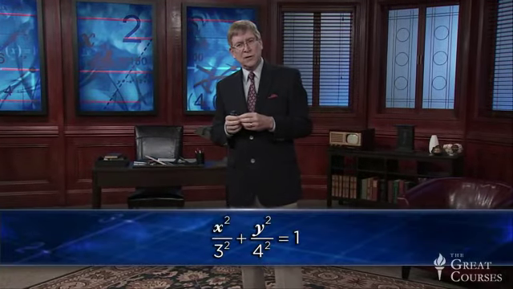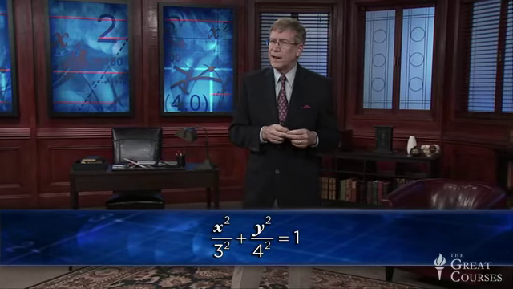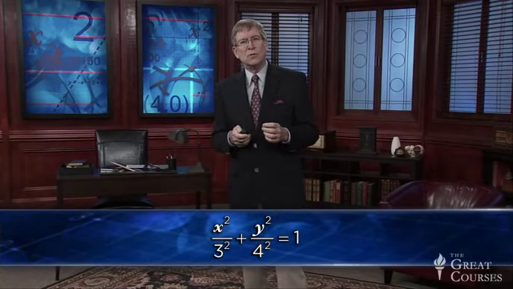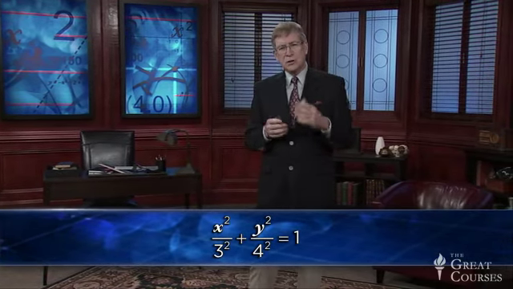Now, let me also point out that you could have solved this problem using techniques from elementary calculus. Let me briefly show you how you would do that. I won't go through all the details because it's a little messy. But remember, you wanted to solve for the values of x and y that made 4xy as large as possible, and you had this constraint. Well, you could solve for y, or for x, in the constraint equation and plug it into the value for 4xy. In other words, you know that x squared over 9 plus y squared over 16 equals 1. And given that fact, you can solve for y.